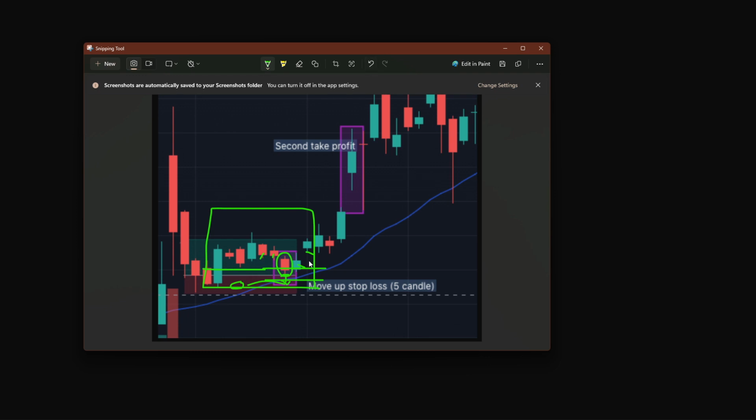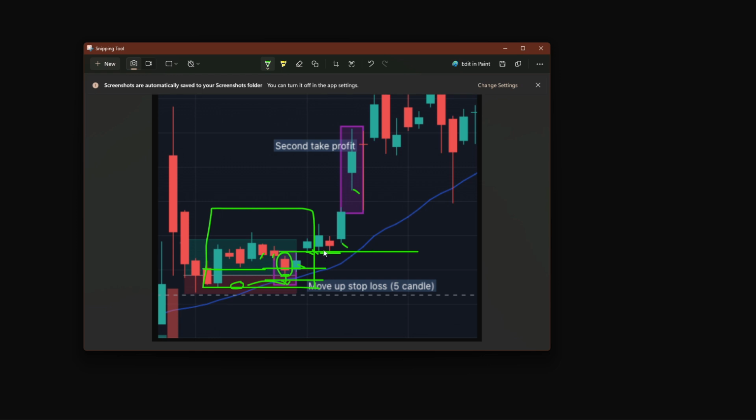Okay, and then we got another one kind of right here. I don't really know. I'd have to look at the specific candles, but it looks like we got another one right here. Okay, so price goes up, 2 candles to the left, 2 candles to the right. This becomes the new stop loss. All right, so that's above your entry. At that point, you're guaranteed net profit no matter what.